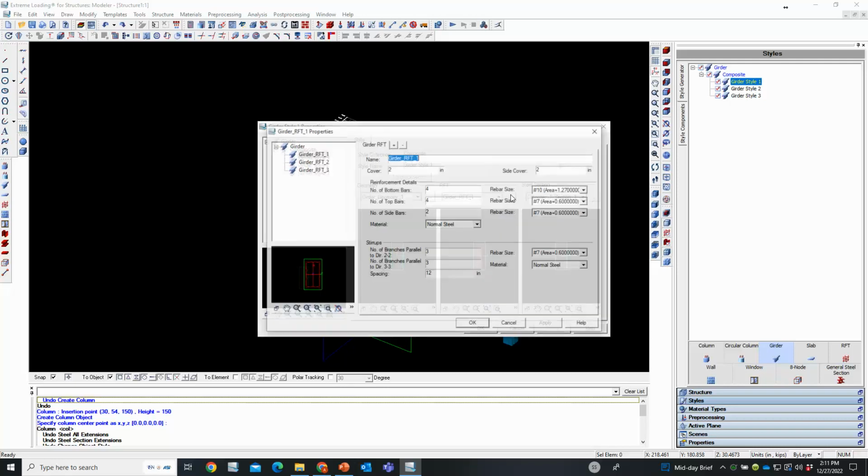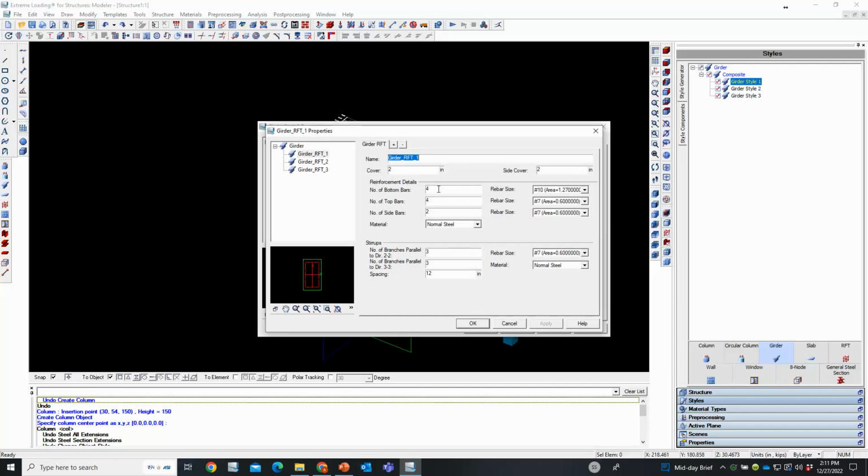And for the reinforcement rebars, I will put here the bottom reinforcement as number 5, and the top reinforcement I will assign it as number 5. And for the sidebars, which is at the mid location of the girder, I will just assign one bar with an area of number 3. And all of these have a material of normal steel.